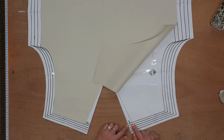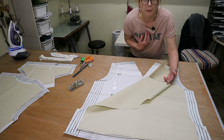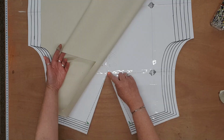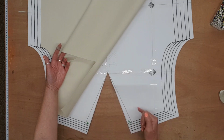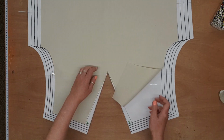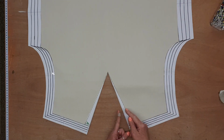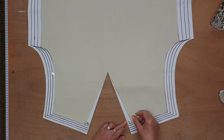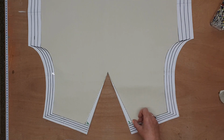So you'll see I've followed this second line here, and that's the original pattern edge there, but because we're putting the trim on, I've tapered back here. And actually, just from some feedback recently, we've heard that the V is a bit low, and I think probably because when people are leaning over, it feels a bit low. So rather than taking the same amount off parallel all the way around, I've tapered this so it'll actually have the effect of making this V a little bit higher. You'll see I've followed round, and what I've taken off with the strip that I've got is going to be finished at 3 centimetres, and obviously I've got a 1 centimetre seam allowance. If you cut off 2 centimetres, that'll give you a 1 centimetre seam allowance as well. So there we go, that's the first piece.